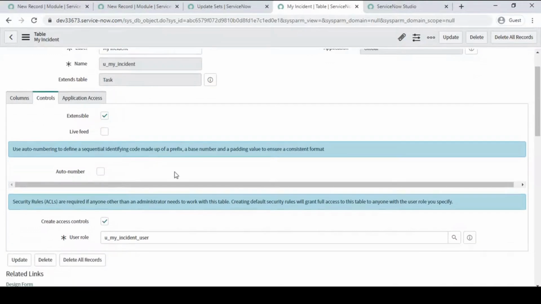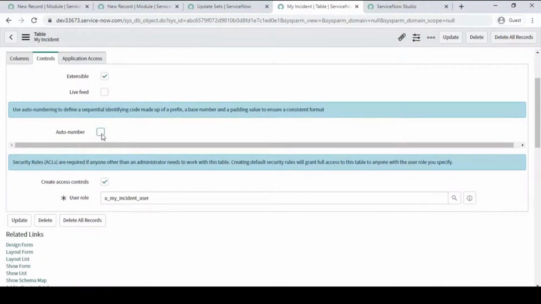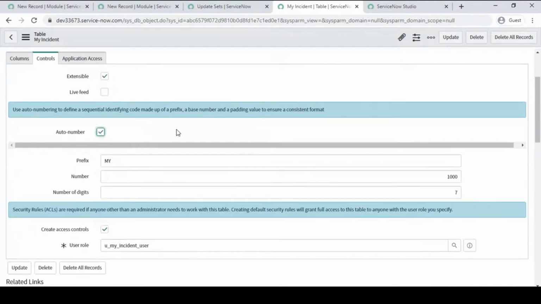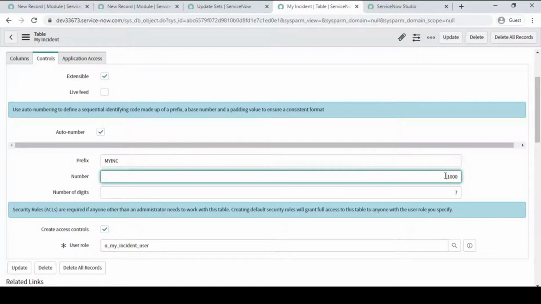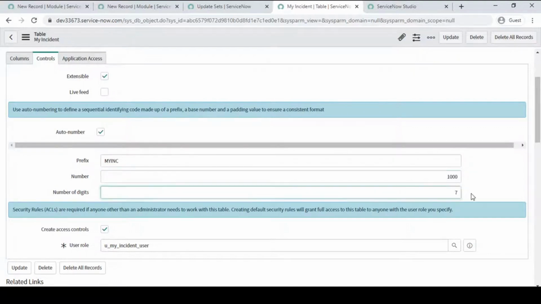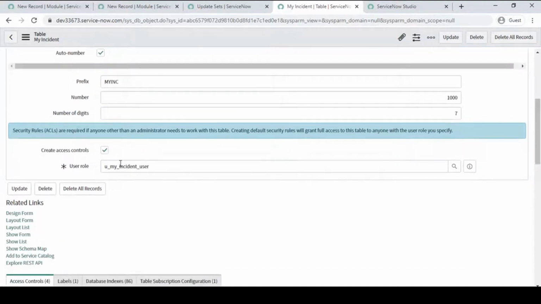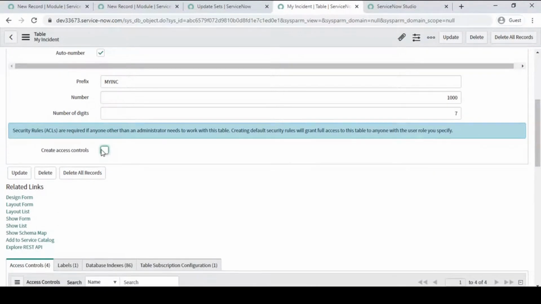Okay, and now let's talk about the auto number. If you want to generate an auto number, then you just select the auto number, and what we will be doing is, my inc. So the prefix will be my inc, and it will start from 1000 till 7 digits. We don't want to create any role access.